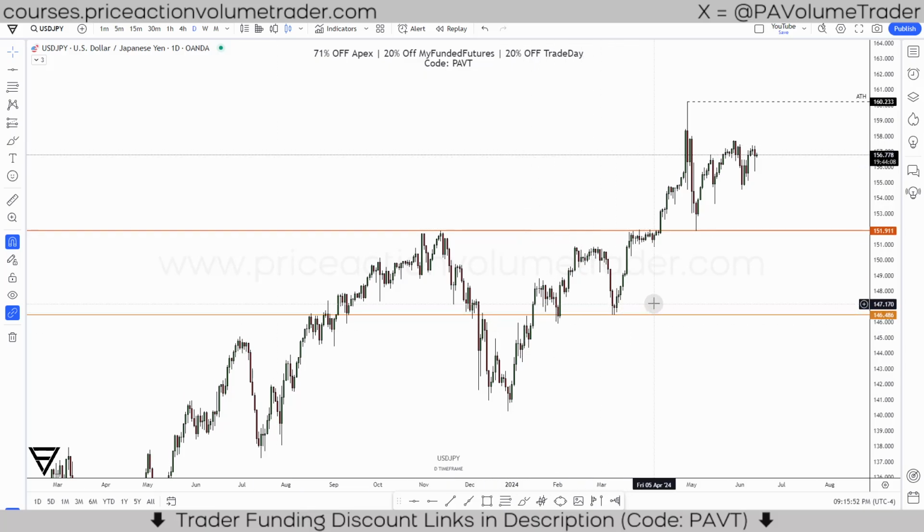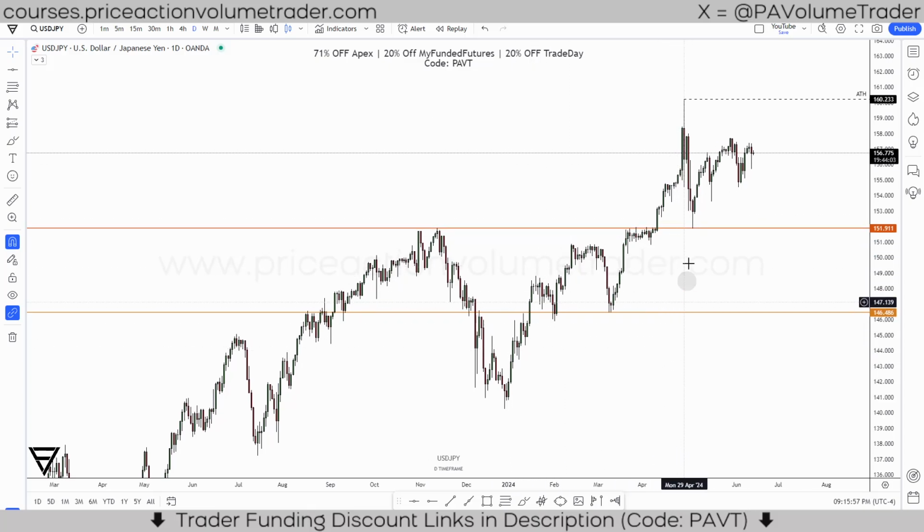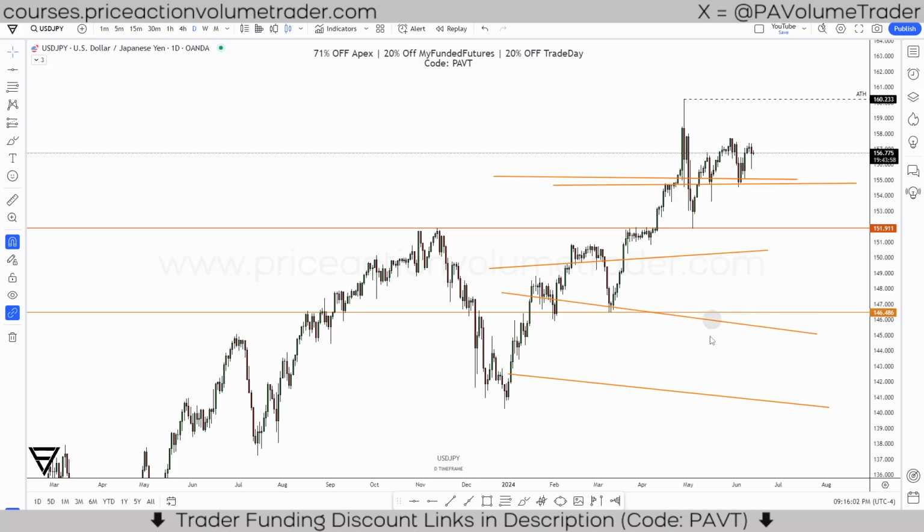Now the reason that I do this template for different time frames is because if I start putting a bunch of lines everywhere that are going to show on all time frames, if I zoom out on a higher time frame, I'm going to have a mess with lines everywhere, and that's not what I want. When I'm on a higher time frame, I just want to have the more macro levels, and as I go down into smaller time frames, then I want to get more levels in there.